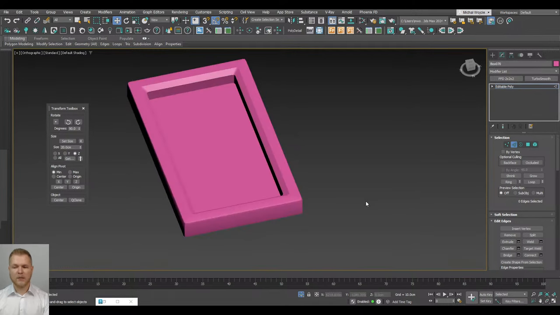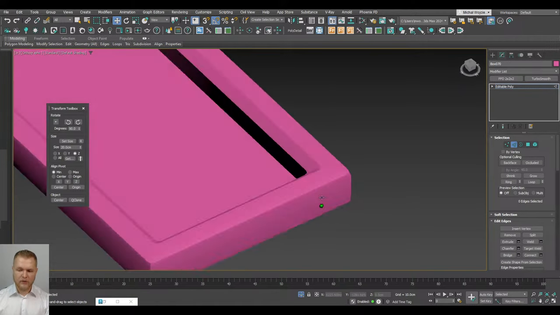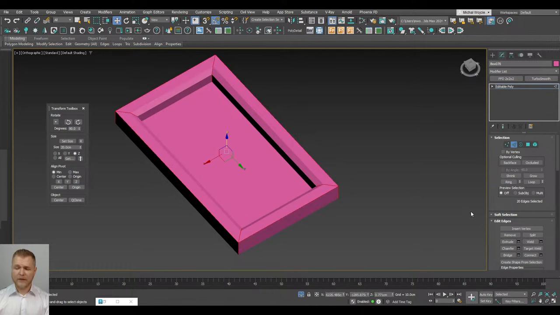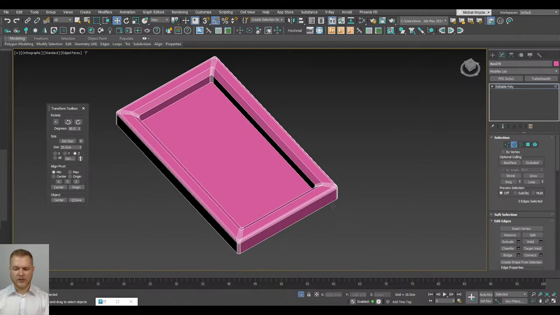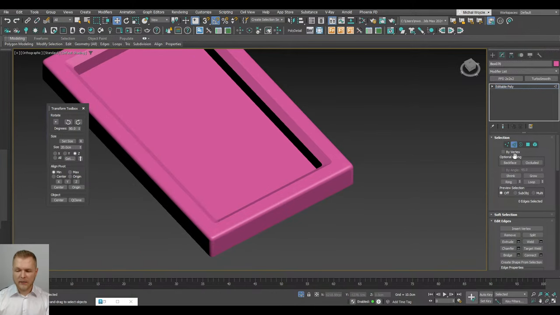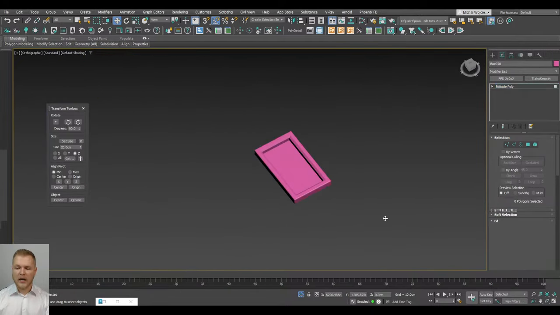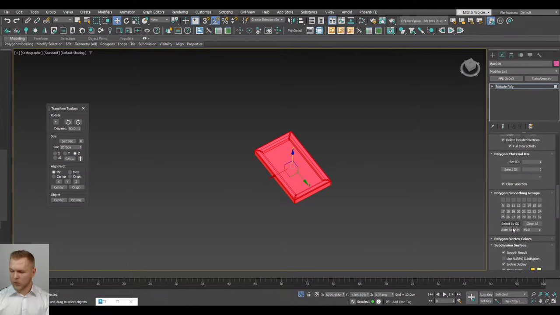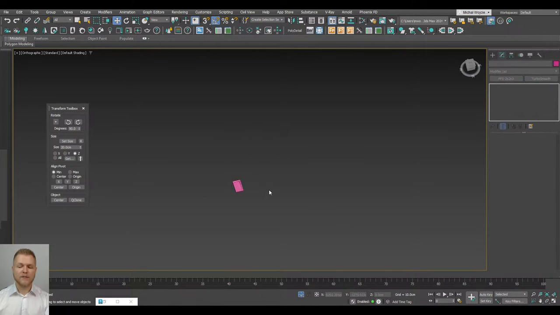But chamfer is always welcome, at least one level, so the object is going to have those nice areas to get a little bit of shininess on the edges. But if you are afraid that one edge is not going to be enough, go ahead and add two, and remember to change the option to smooth the chamfers only, so it's going to be just easier. And now you can see that this object, instead of just being super sharp on the edges, is grabbing a little bit of extra reflection on those edges that were dull before, and that's going to be extremely helpful. Auto smooth just for the sake of it, and now we've got pretty much our first object ready.